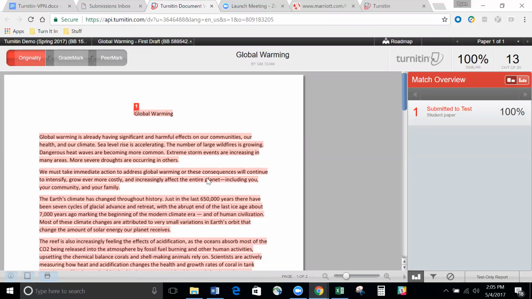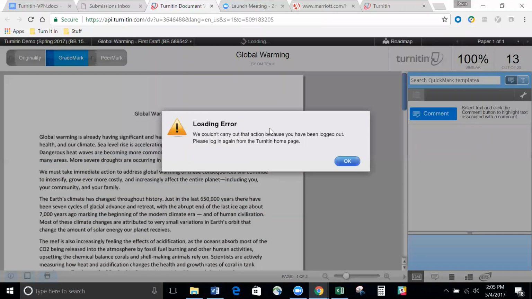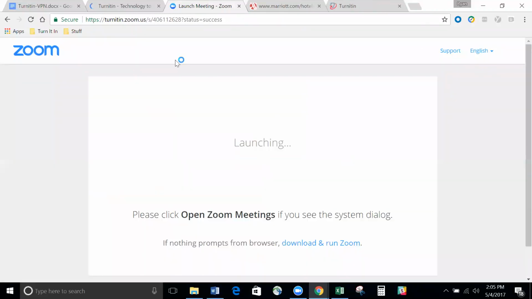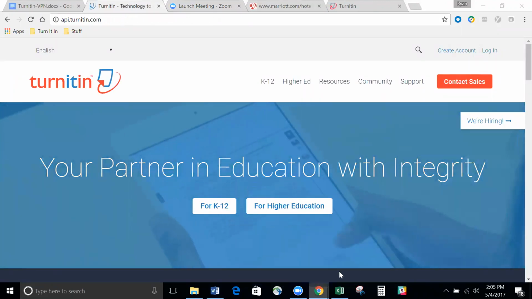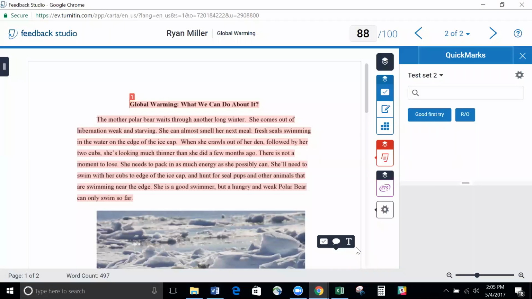But this is the originality score with our match overview over here. We also have some smaller action buttons down here on the right. We also have our ability to switch to grade marks, which then, oh, sorry about that. I've actually been logged out of there. Okay, give me one second here, and let's just jump into Feedback Studio.